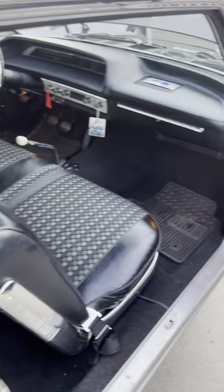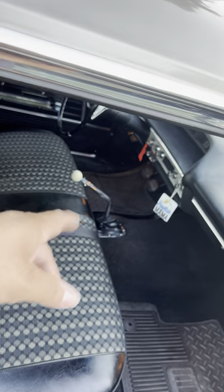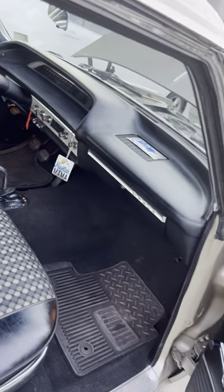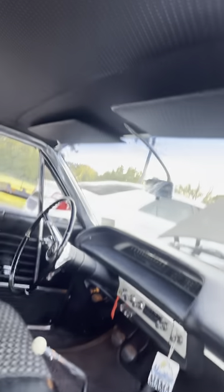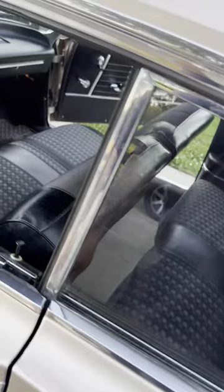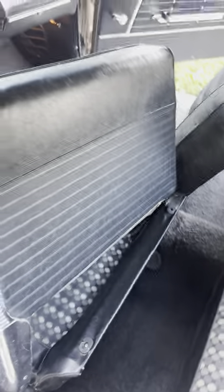The inside is really nice — nice door panels, very nice interior. Still has the original style shifter; I believe it's called a T10 four-speed transmission. Really nice dash, no cracks. Stock correct headliner. Courtesy lights work, and the factory unmolested vent plate is still in place. Carpet's still nice, back seats are nice — no rips, no tears.